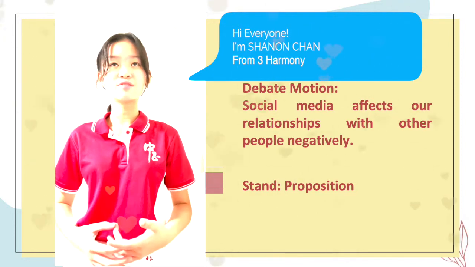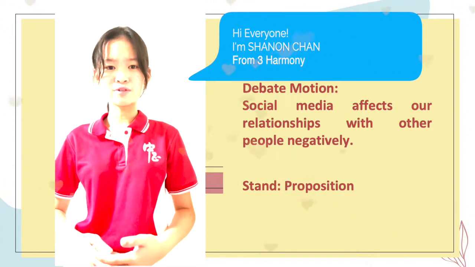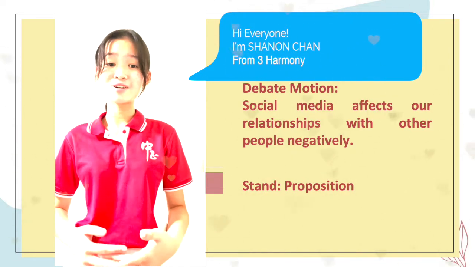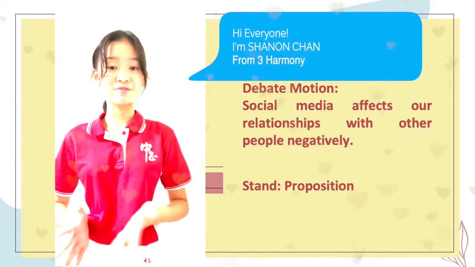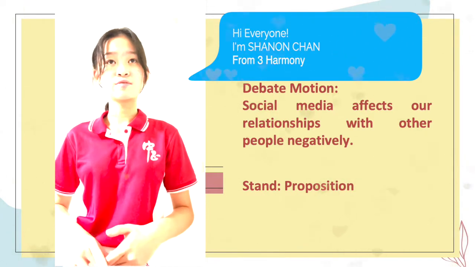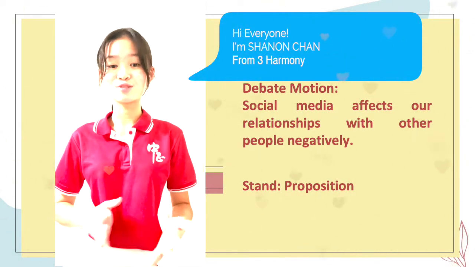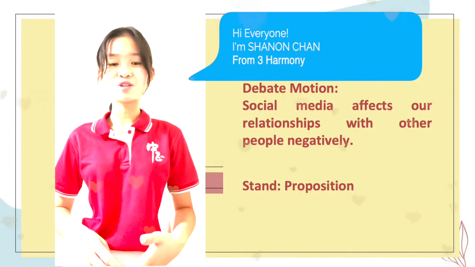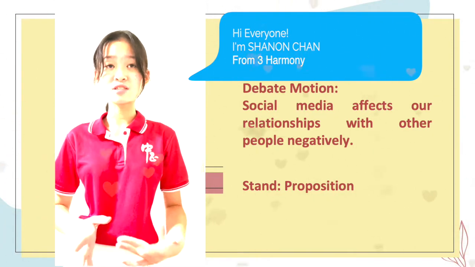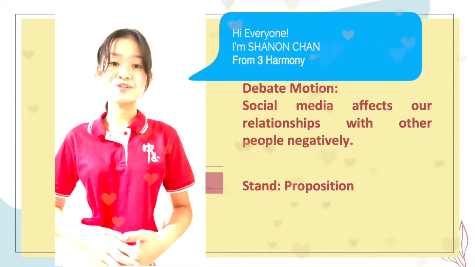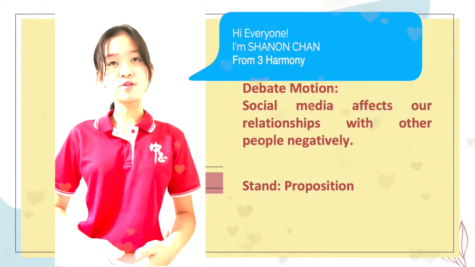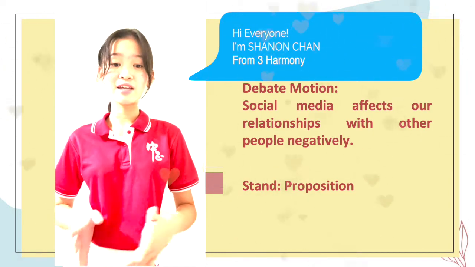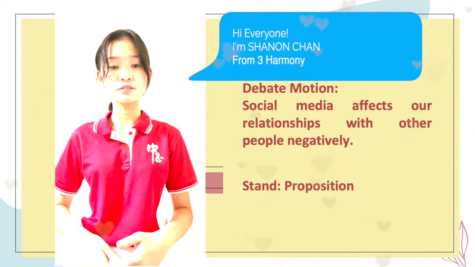Social media affects our relationships with other people negatively. The spread of fake news can negatively affect our relationships with other people. Based on research, people cannot tell the difference between real and fake news. This causes confusion and misunderstandings about social and political issues. Because of that, many would be misled, and this leads to arguments and conflicts when we do not know what to believe. Studies have also shown that false information can continue to influence beliefs and attitudes even after being debunked.